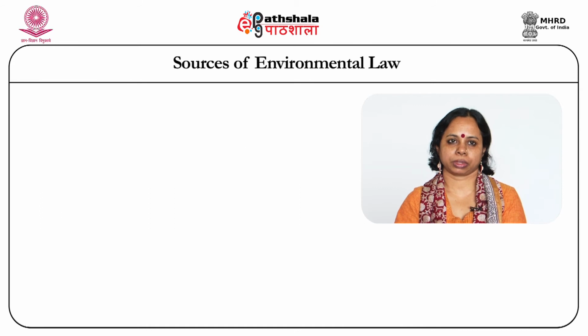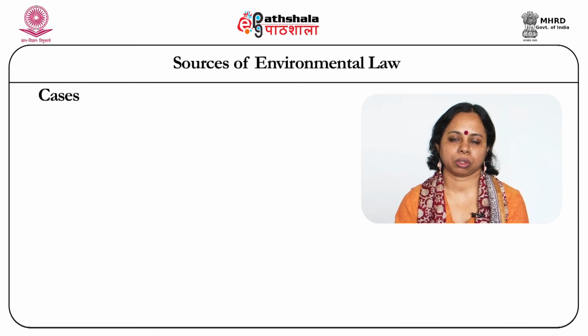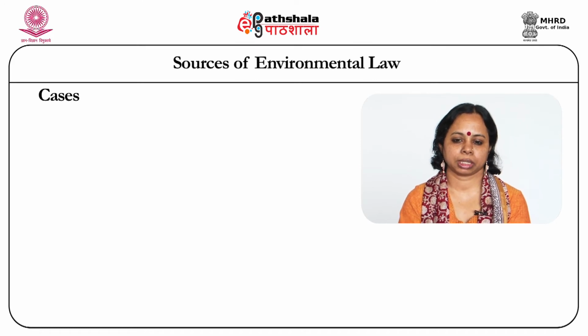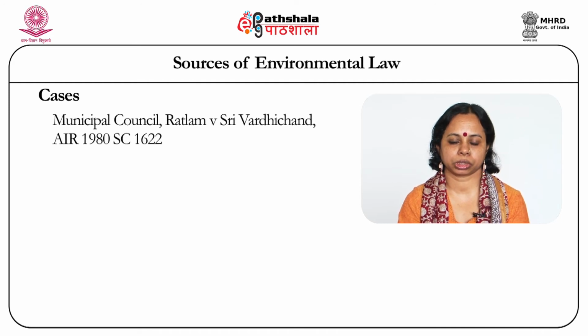We look at a few cases to see how the discourse on environment protection happened before the judiciary of the country. We have an earlier case of 1980, which is called Ratlam Municipal Council versus Vardhichand, where the municipal authorities were put to task by the court when there was no cleanup of the sewage systems.